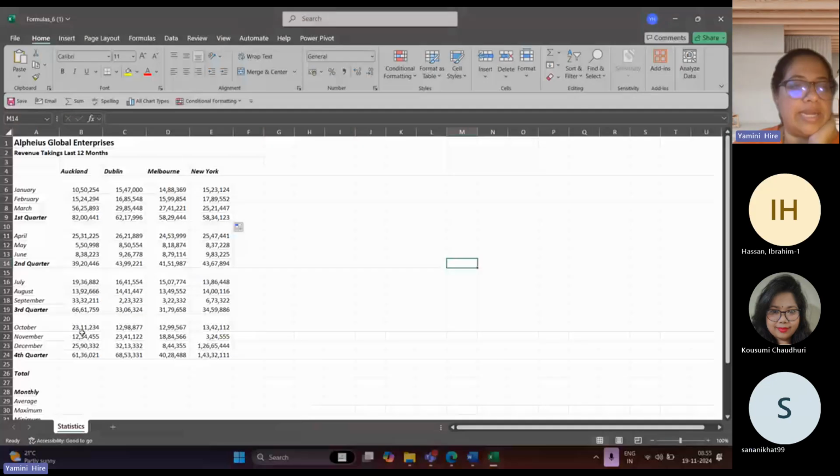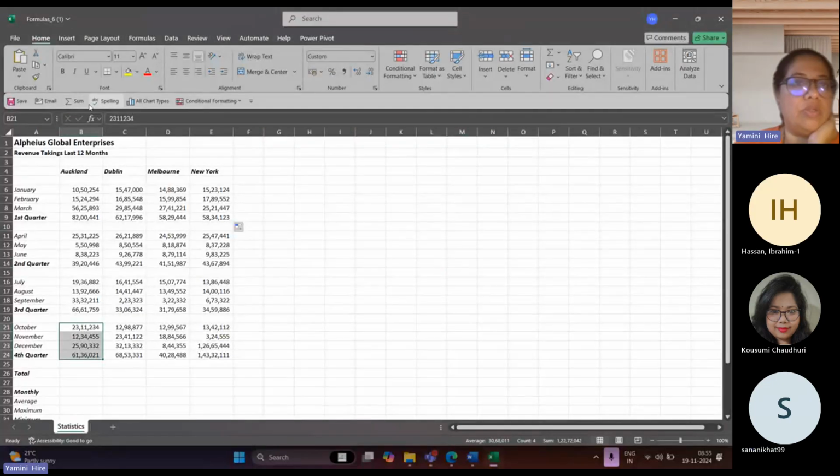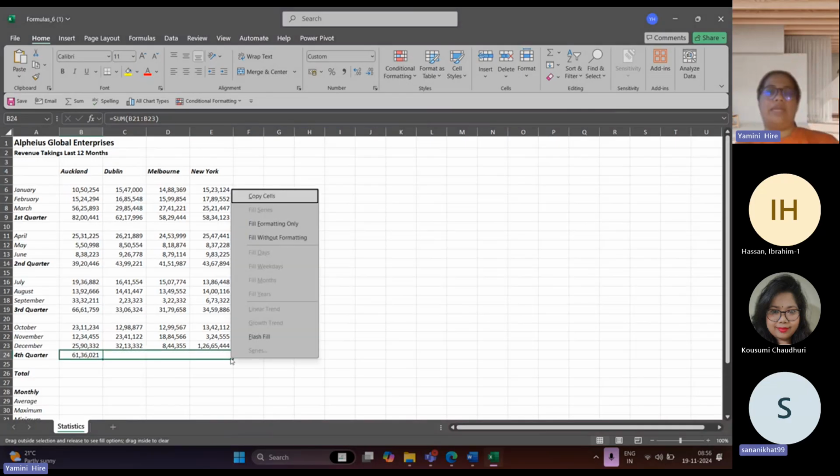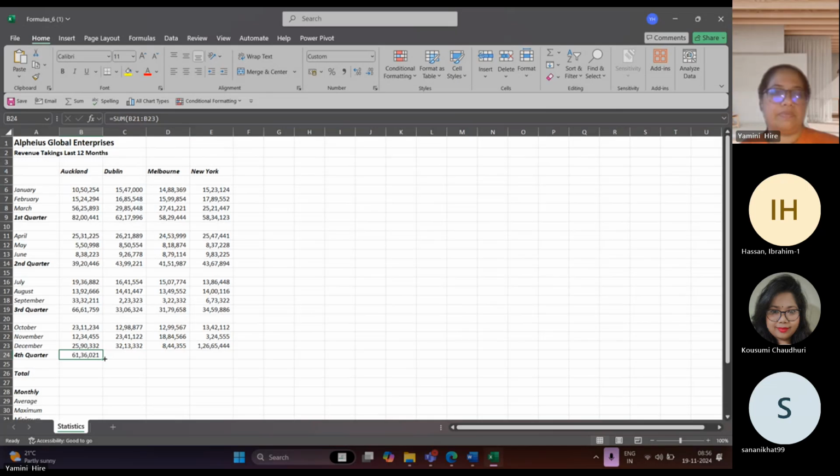Use the autofill as well. Just write the first one, just use the first one. I'm just clearing this. So when you click on this, it is storing a formula. You just need to take this black plus button and just drag it. Press your mouse and drag it like this.